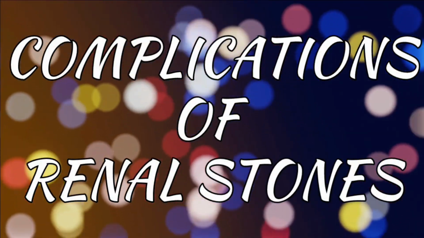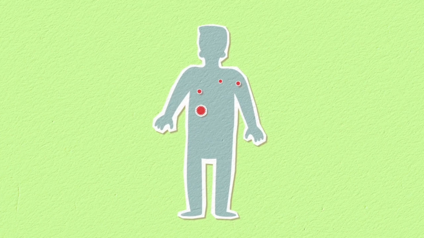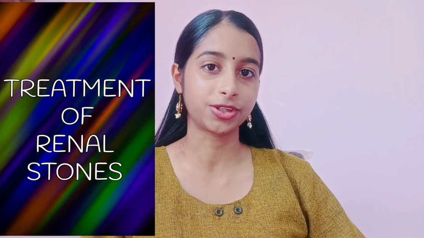Next, coming to the complications. So if a person has stone, what can it lead to? So first one is it can lead to infection. Second one is it can lead to obstruction. And third one is if the stone remains for a long time, then it can also lead to the formation of chronic kidney disease.